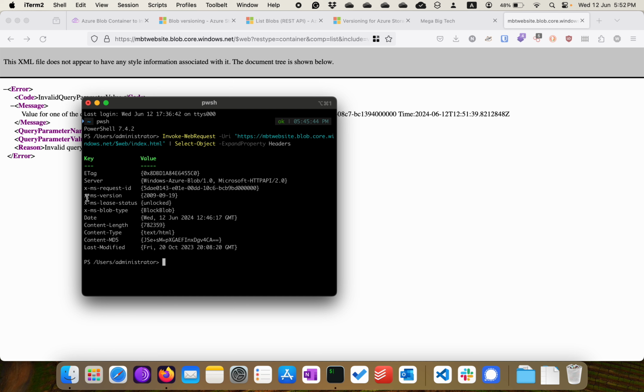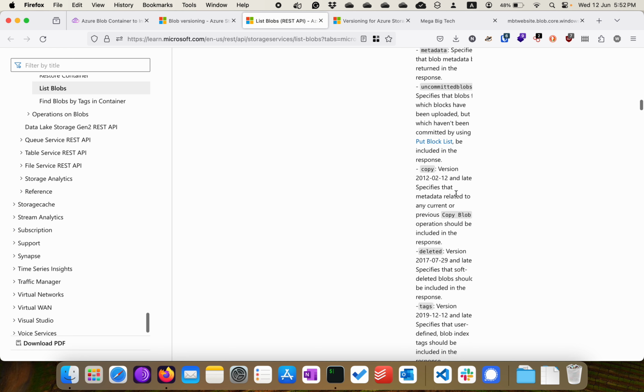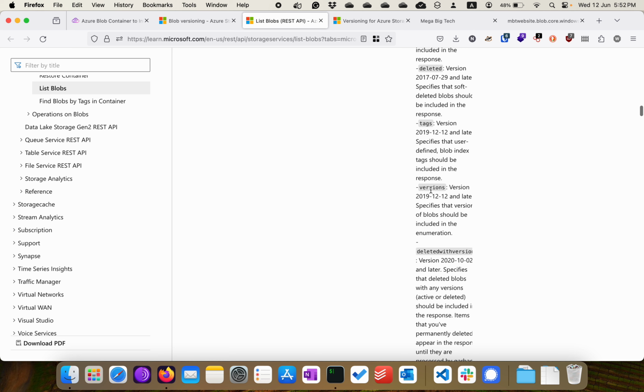Here this is specified in x-ms-version, and it is 2009-09-19. But if we look at the list blobs documentation, the versions feature came in 2019, so obviously it won't be available in the 2009 API version.